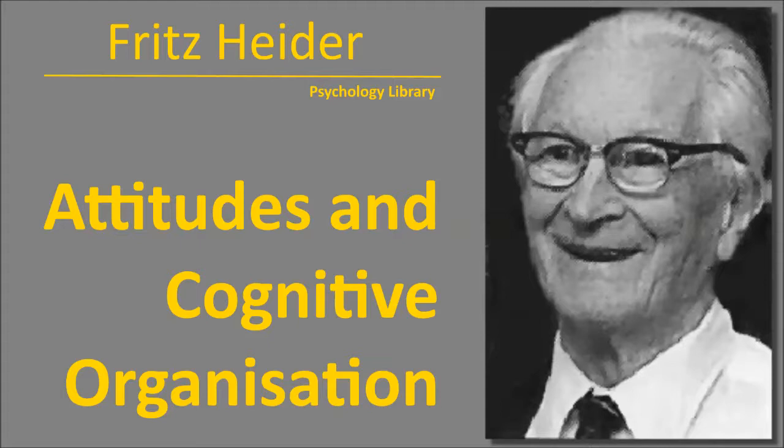The first part of the hypothesis refers to the influence of dynamic relations or attitudes on each other. Since the different dynamic relations are not included in each other logically — P likes O does not imply P admires O — the same O or X can be positive in one respect and negative in another. An example is a conflict between duty and inclination. A tendency exists to make the different dynamic relations agree with each other by means of cognitive restructuring, excuses, or rationalizations. Another example is the tendency to admire loved persons and to love admired persons.